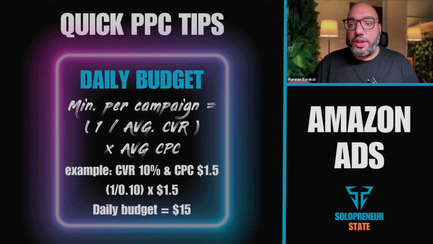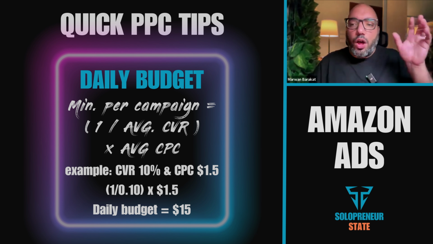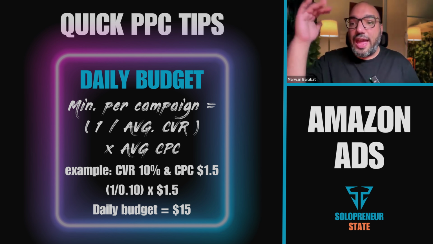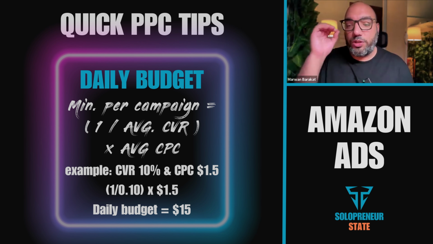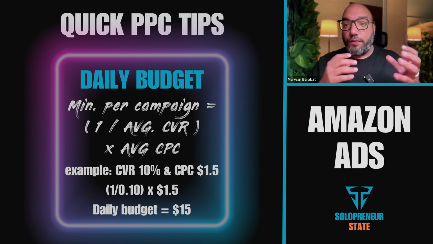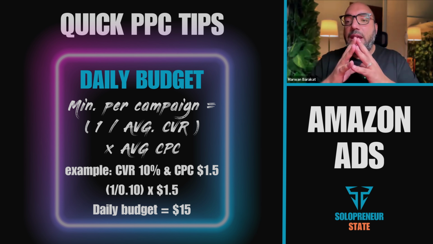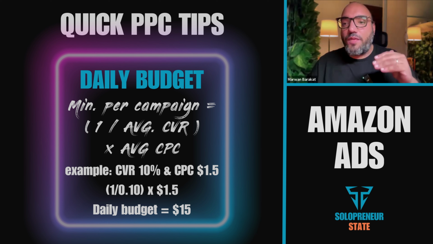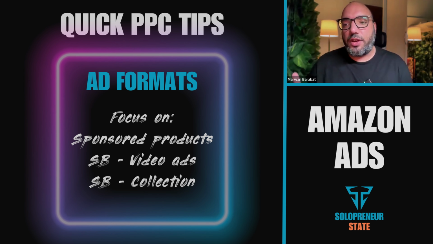But if you don't have an Amazon account, you can also use software like Helium 10. You go and use Cerebro or any of their keyword tools, and all of them have the suggested bid column. You can see the suggested bid for all these keywords, and you can average them out and get an idea of the average cost per click for this specific product for these specific search terms. So again, we have the conversion rate, we have the number of clicks that we need, and we have the cost per click. That will give us the minimum daily budget for 1 campaign. If we're going to have 3 campaigns, each of them needs to cover at least the cost of acquisition of 1 sale. But what kind of ad types or ad formats are we going to use?